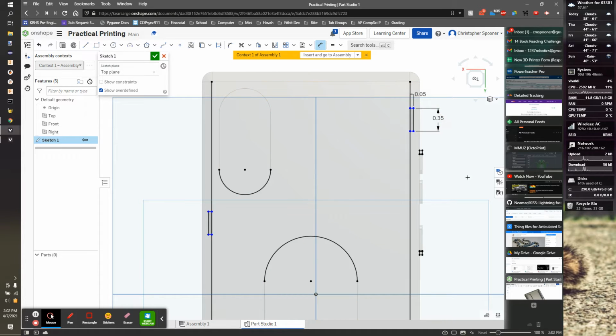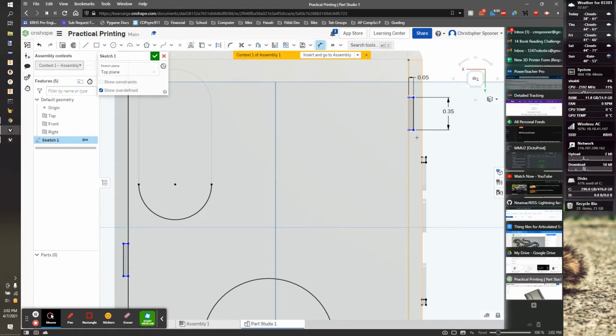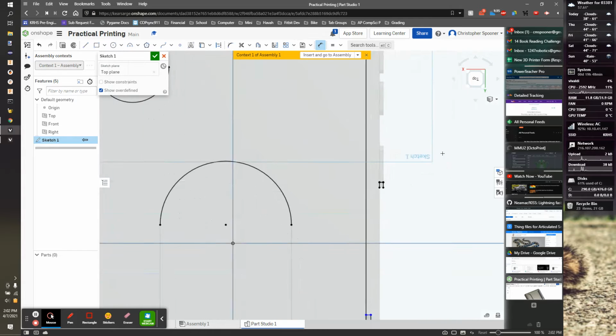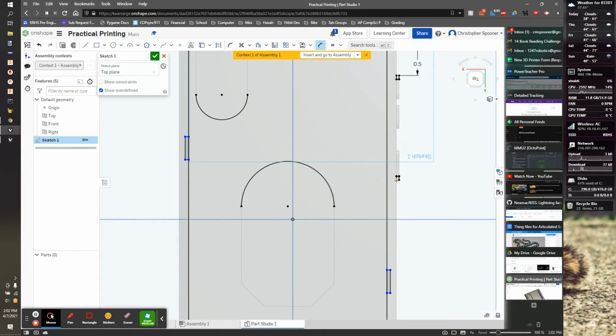That looks better. And I want to give myself some distance between here and here. So I'm going to go 0.35, 0.5, half an inch. Yeah, that's going to be flat space there. And this is going to be fairly low down. I'm going to give myself 1.5.